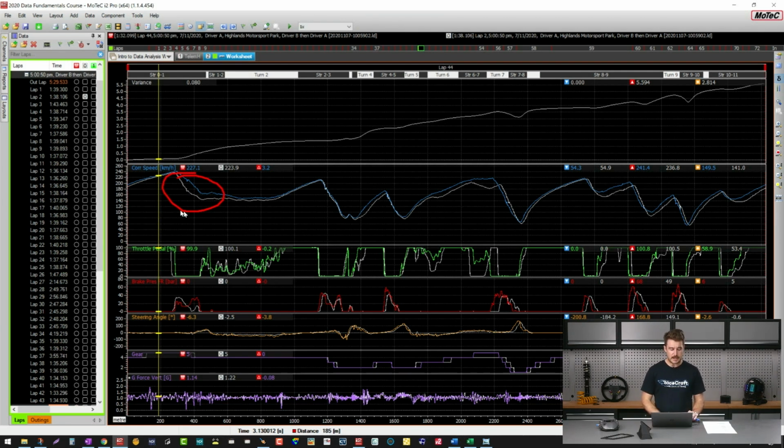So we see here where we've got this big difference in the speed, we see the variance increase steeply. Again, we've got another big difference in the lap here, and this is actually even more noticeable. We've got a big steep loss happening here, and later in the lap there are a couple more of them. Essentially anywhere where you've got this steep rise in the time variance is a point on track where we want to dig in, and that's often what I use to point me to the parts of the data that I really want to focus on. I look for those steep parts in the time variance, and then I go and dig into the data itself, which we'll get into a little bit more in a second.